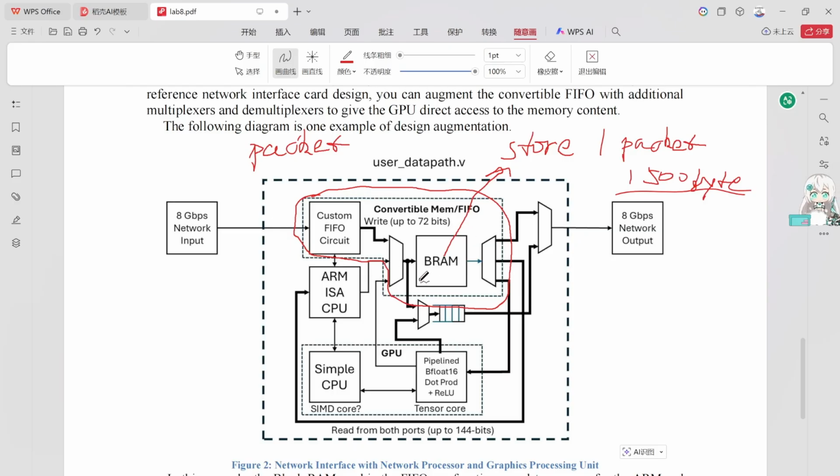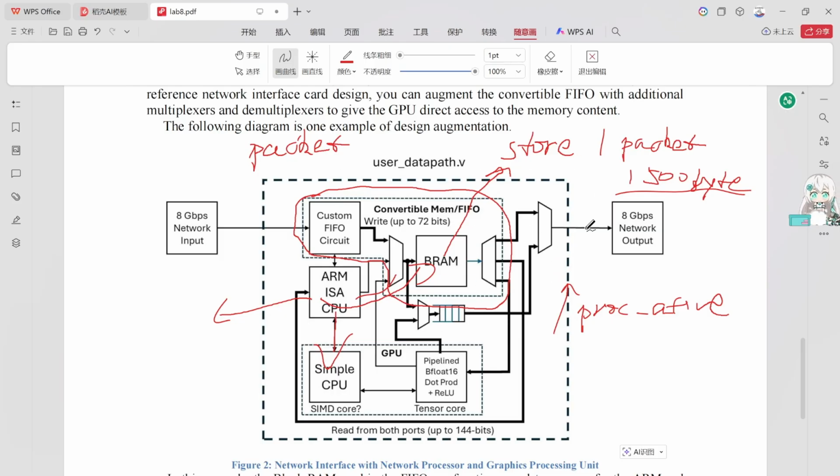it will put out a signal, and the CPU will receive this signal and handle the data. Maybe it will give this data to the GPU for processing, or maybe it will directly write the data back into our VRAM.